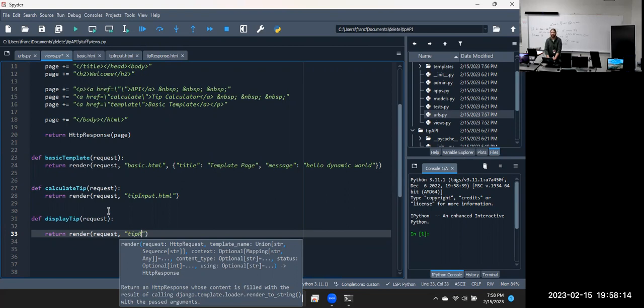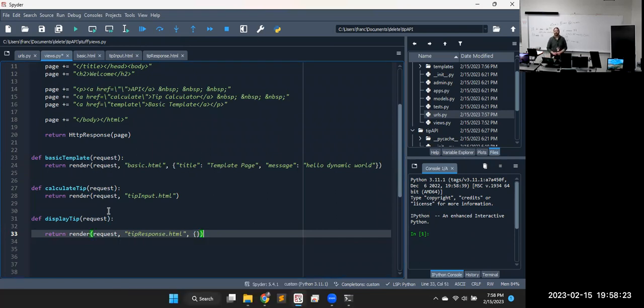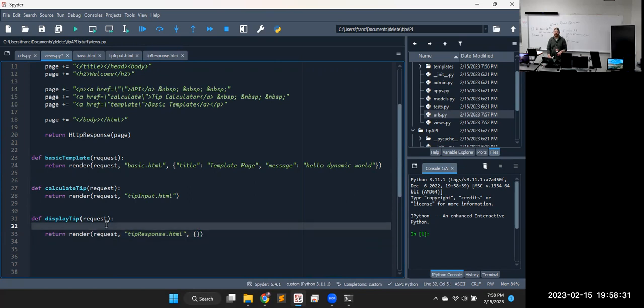So it's going to go into tip response.html, and there's going to be a dictionary there eventually. We're going to build the dictionary here in a second. The last one was going to be blank, but this one we definitely have some dynamic data going into. And then right in here, we need to calculate what that tip's going to be. We have our parameters in the URL.